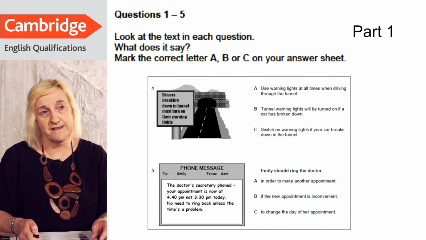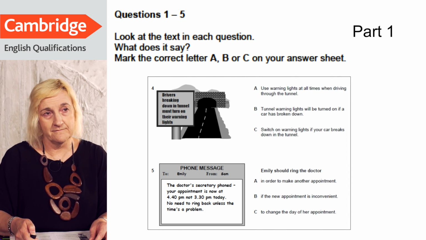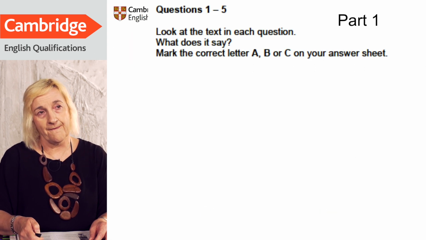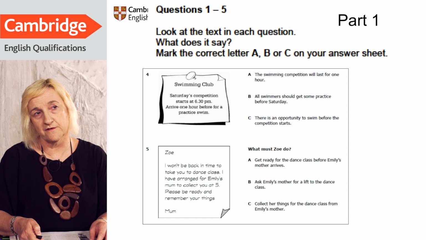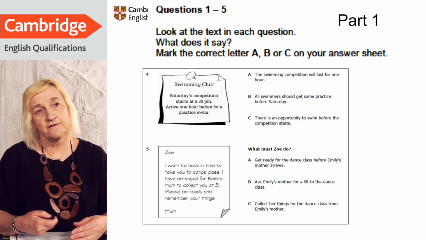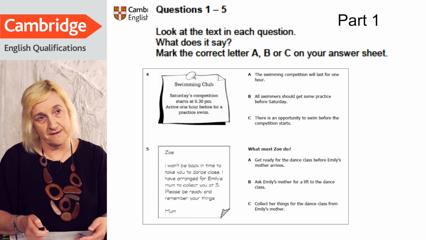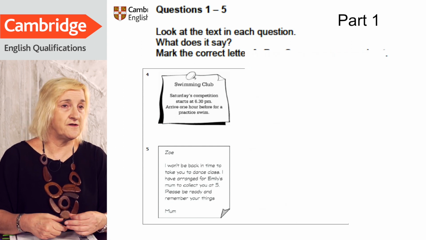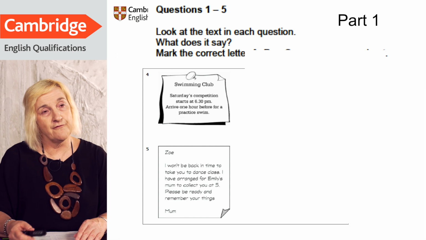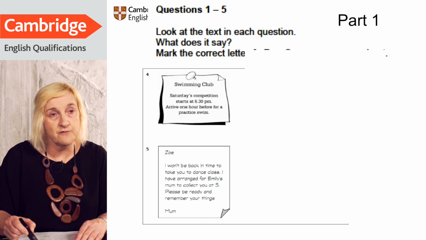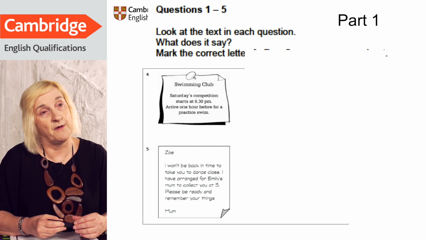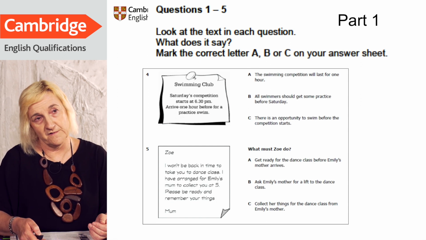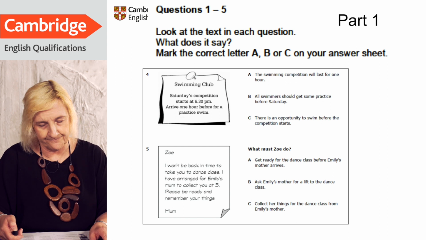Now I've got 2 examples for you. Here's one, and here's another example. So you've got a notice, and you've got a choice of 3 answers. So again, it's very important that the students look at the question first and try and understand where the text might be taken from, and then look at the questions so that they can choose the correct answer.